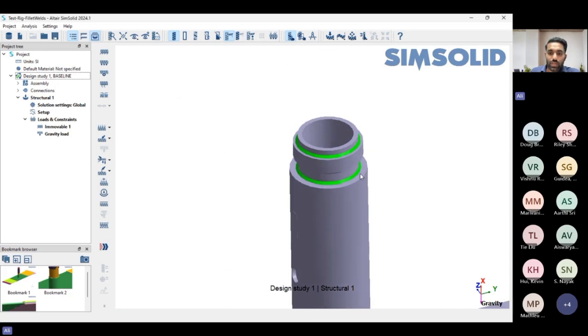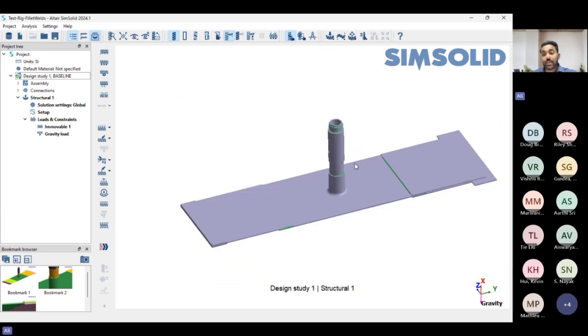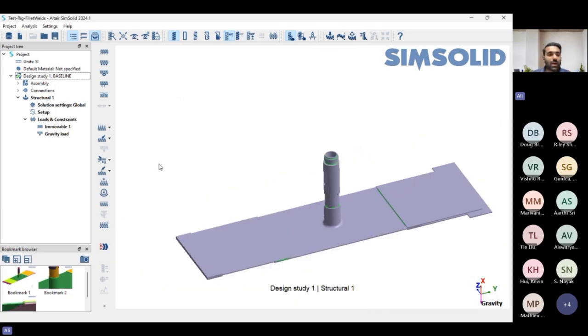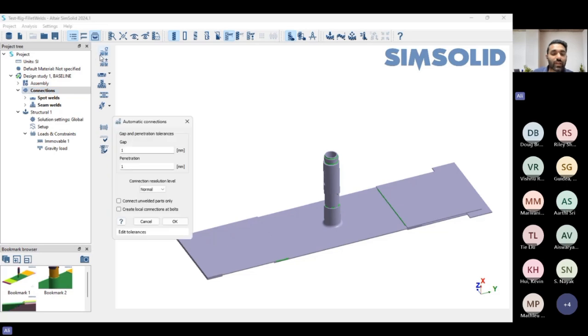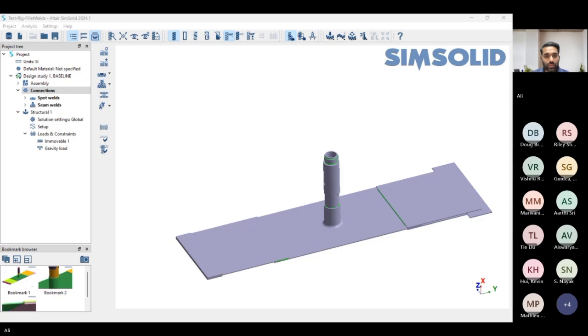So what we do in those cases, basically, this is a third case scenario. Let's say with the welds, it's not able to create. We have something called the connection wherein it won't involve the weld, right? We have something called connect unwelded parts only. Let's say we have connected some of the parts with welds and other parts we do not want to connect via the weld.